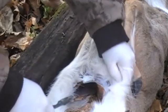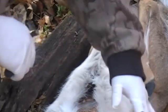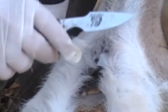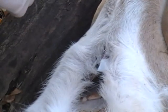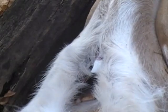Now, what happened here is we got a little stomach material. When I shot him in the shoulder, it angled down through. So when we get him home, we'll make sure we wash him out with the hose. We'll hang him up and wash him out. And what I'm going to do now is I'm going to go to a bigger knife. This is a knife that I use for delicate work. And I could split this rib cage with that if I wanted to, but I want to go to a heavier type knife.